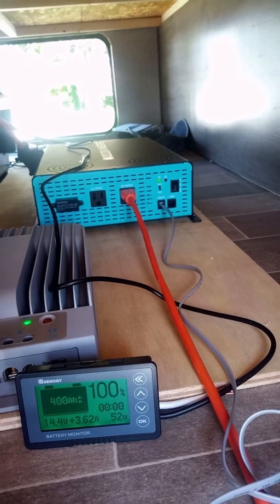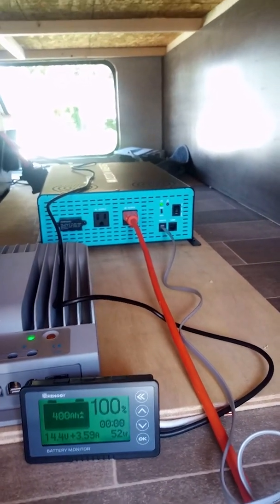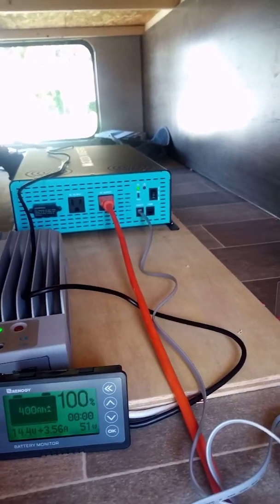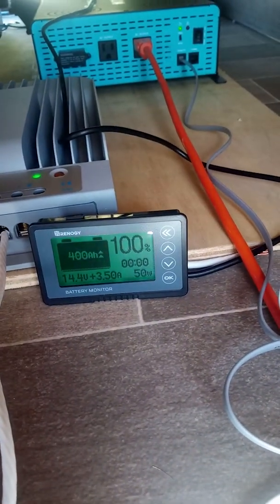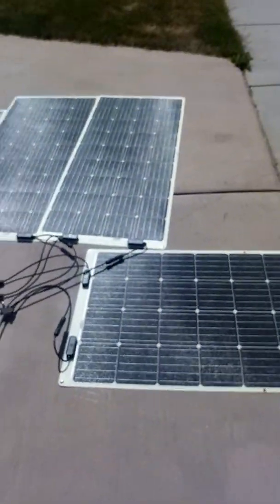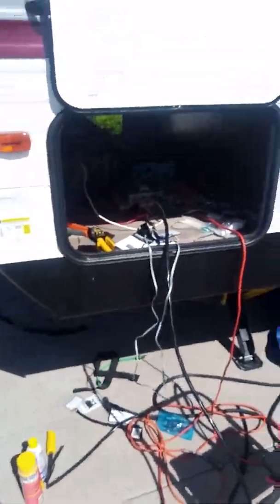I did not have big enough gauge wire on the connector to be able to handle the amperage load that the inverter might draw. So we might not be getting completely accurate readings, but it definitely doesn't look like it impacted the panels. So I think we're good. At the very least, we were able to operate. And that is it. That is a solar setup.